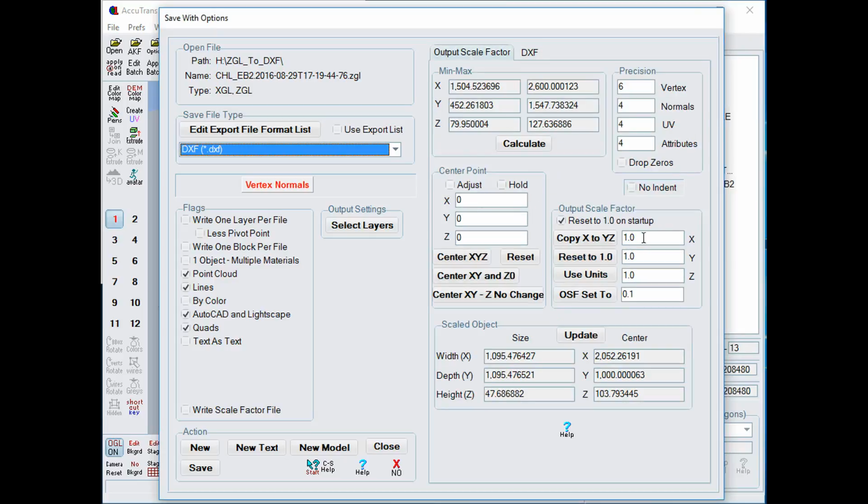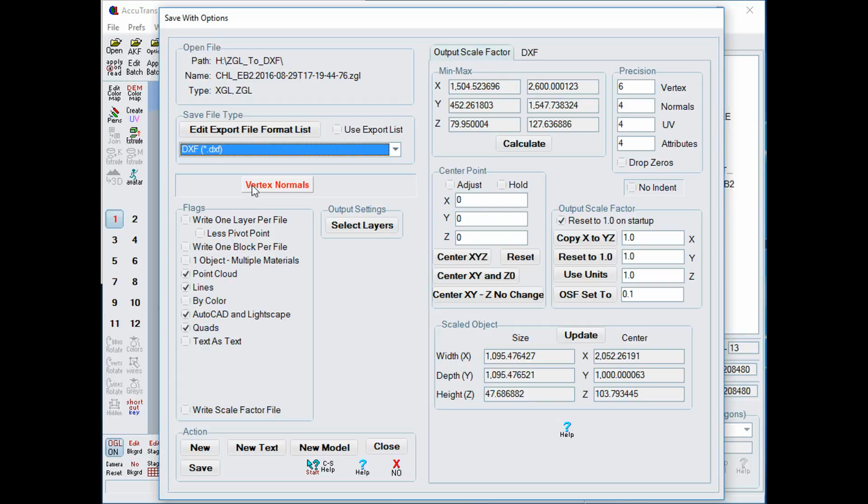And over here we can set the scale factor we want to use when outputting the model, and as the model is already in meters that we want, I'll leave the scale factor set to 1.